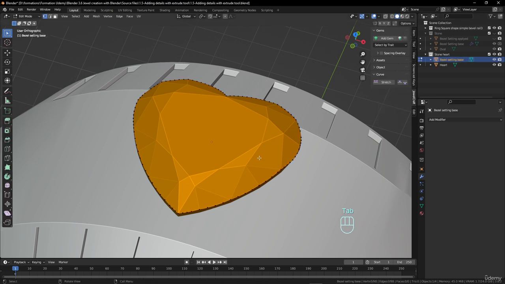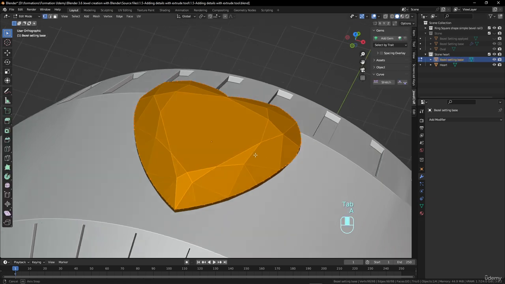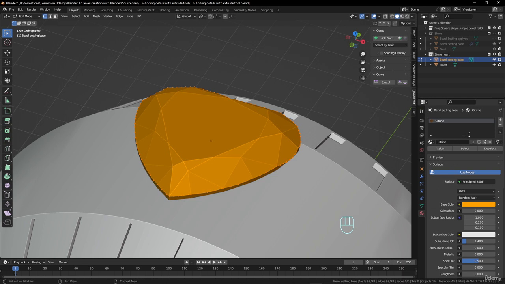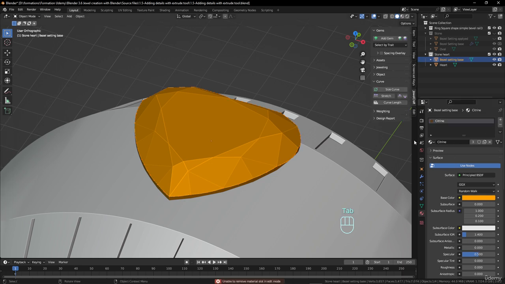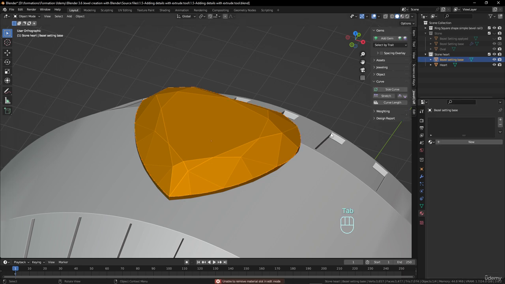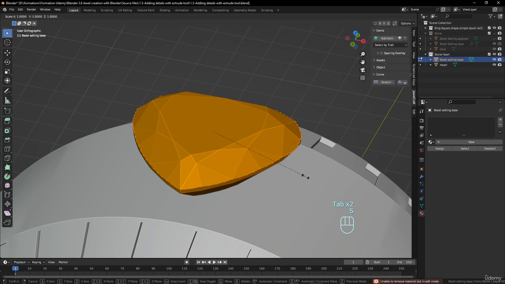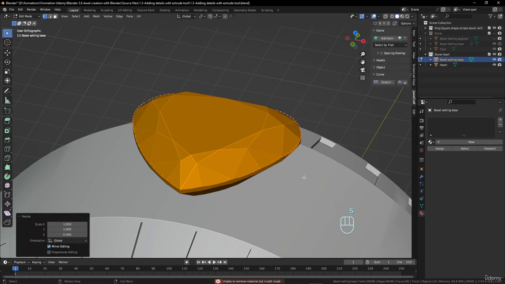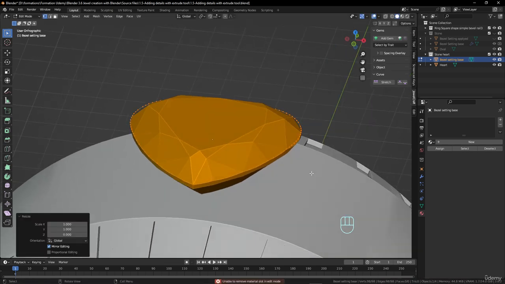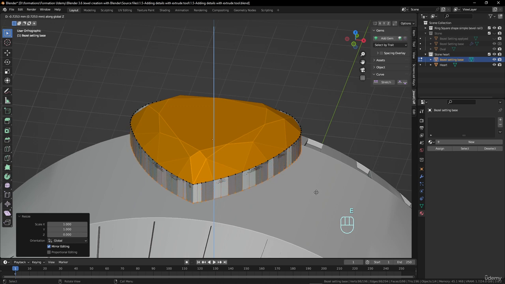Okay, now I take all these vertices, I remove here the citrine material in object mode. It will not work in edit mode. And then I make SZ0, make an EZ here until it goes inside.